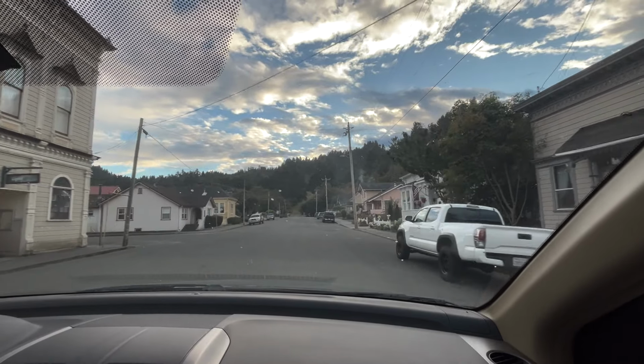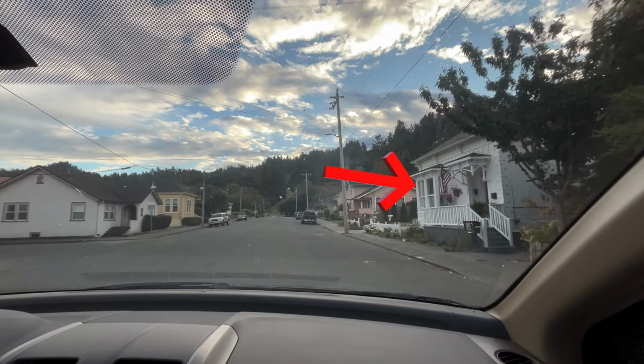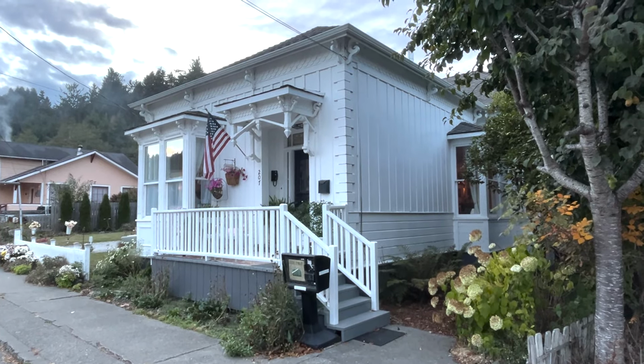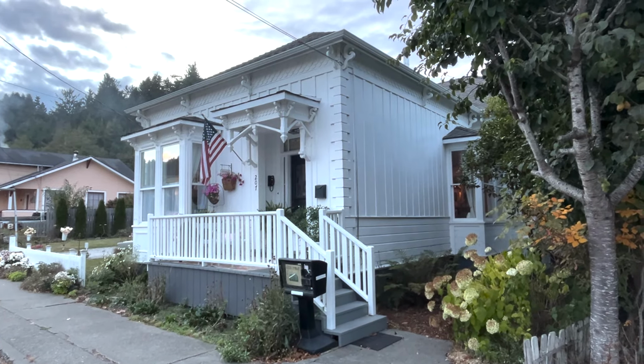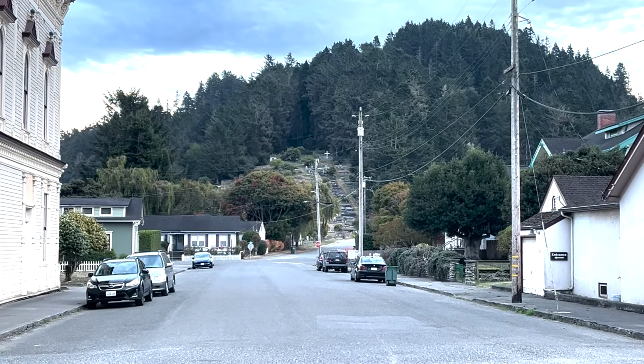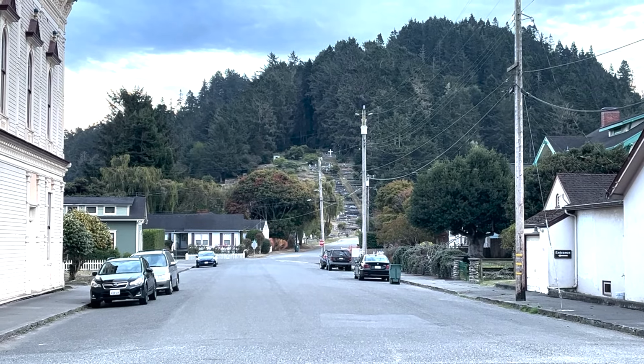And then of course now, we're going to go forward a little bit more and see something that everybody recognized, and that is Barlow and Straker's antique shop. This is an Airbnb, and yes, you can stay there. You can book it. And actually, right beside it in the same property is the Barndominium. You can book that as well. This is where our buddy Sam and his wife Lauren stayed this time when we were there. And if we look off to the left, we can see the cemetery in the distance.